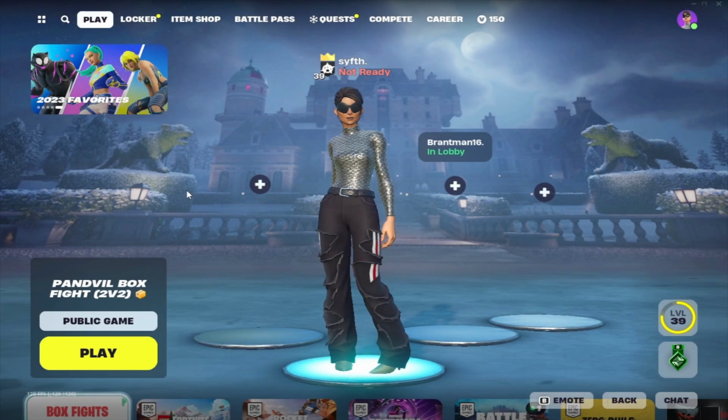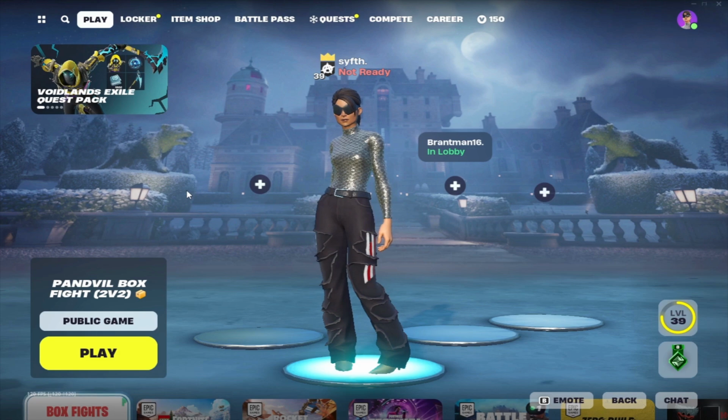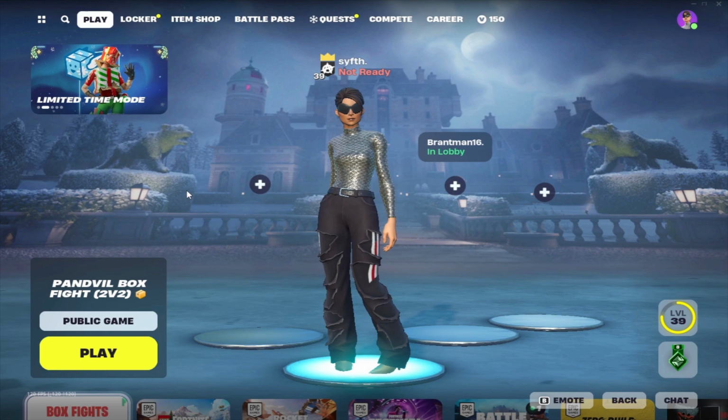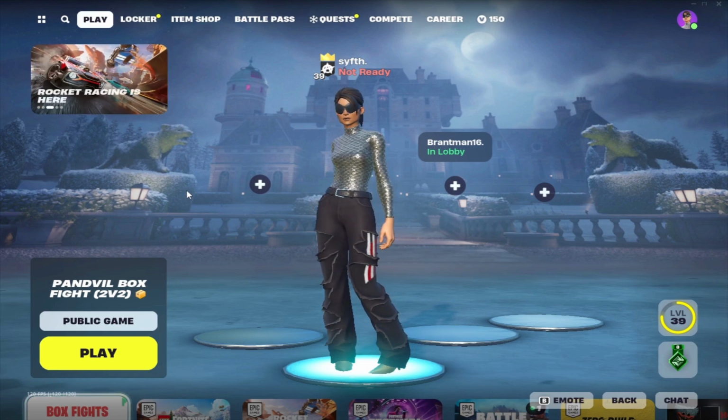What's up guys, in today's video I'm going to be showing you how you can boost your computer's performance and reduce your computer's latency with this FPS boost tool. Now this FPS boost tool provides a lot to boost your computer's performance, and it even says what it does, which I'll be showing you later in this video.